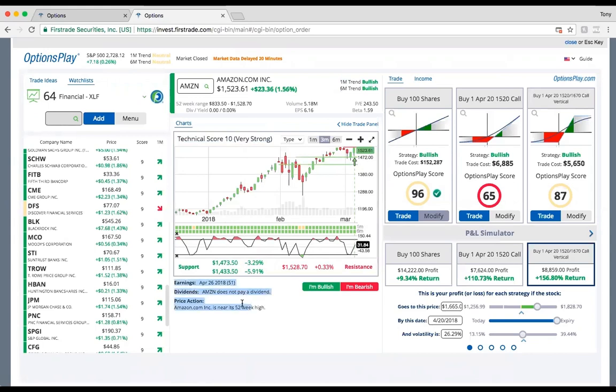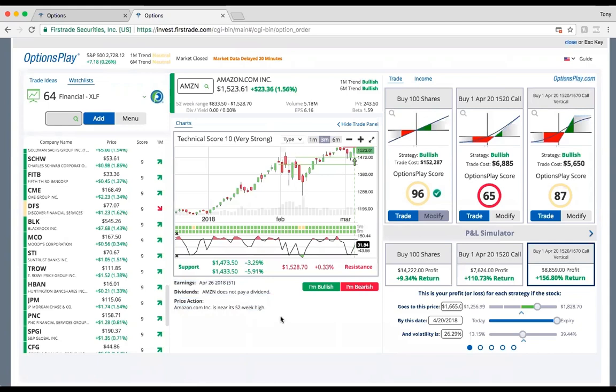And then we have things that are important for options traders, like where the next earnings, dividend, and price action is currently going on with the underlying stock. So I'll come back to this in 1 second because I do want to show you guys a few examples of how these 2 indicators simplify your research on the underlying stock.